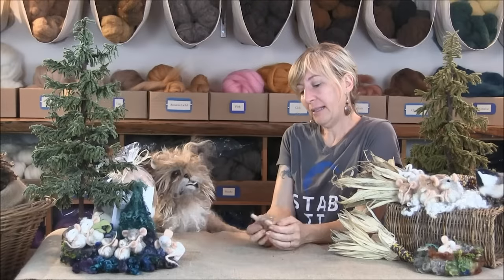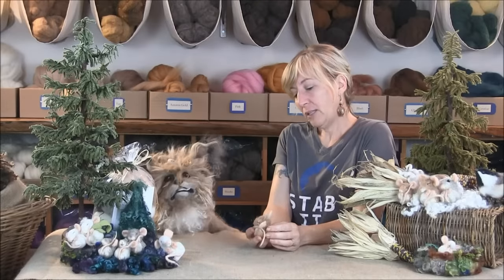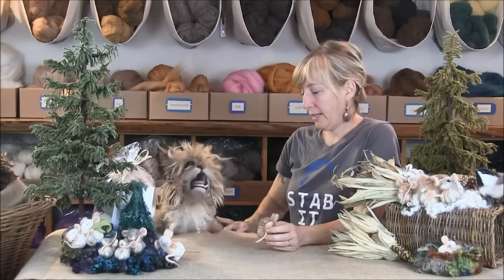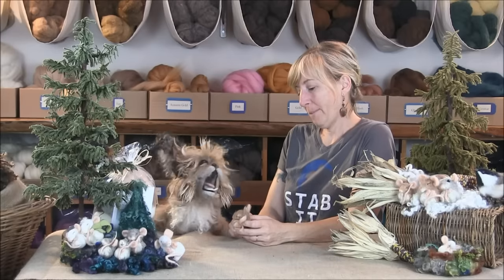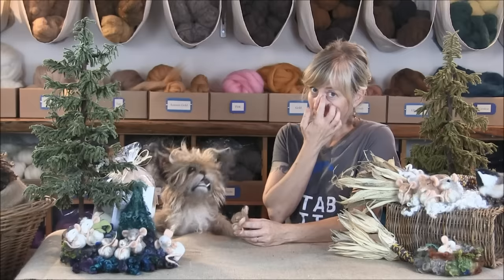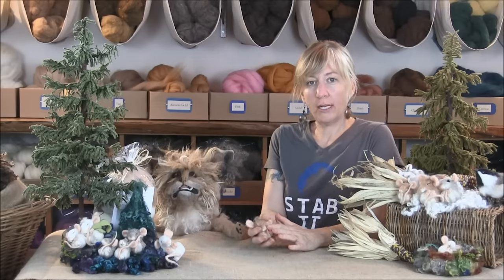This turned out pretty cute, Milo. Yes — he looks kind of like you, he could be your friend. You could snuggle. Just a reminder: you can make them smaller by working on a skewer starting with about a six-inch piece — same steps, quarter it, wrap the head and body. It's just all going to be smaller, and you might make the tail on a toothpick instead of a skewer. Just scale it down. What if they made the body on a toothpick? That would be impressive. Someone's going to try it.